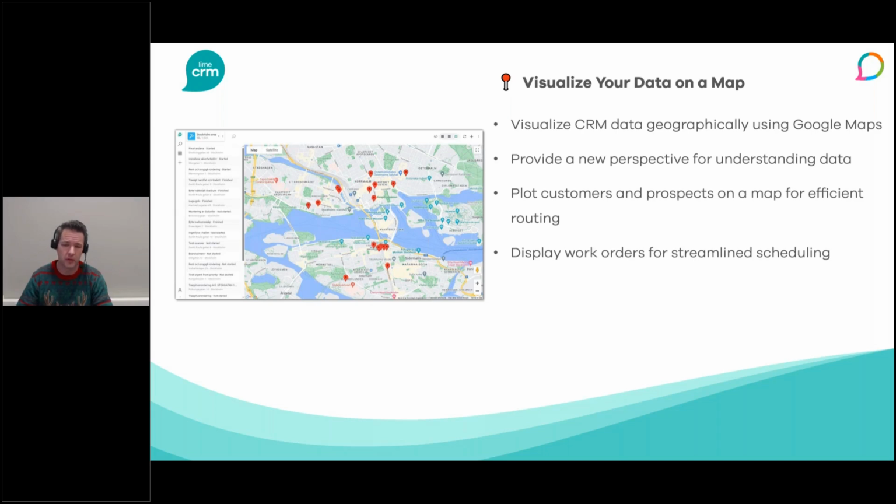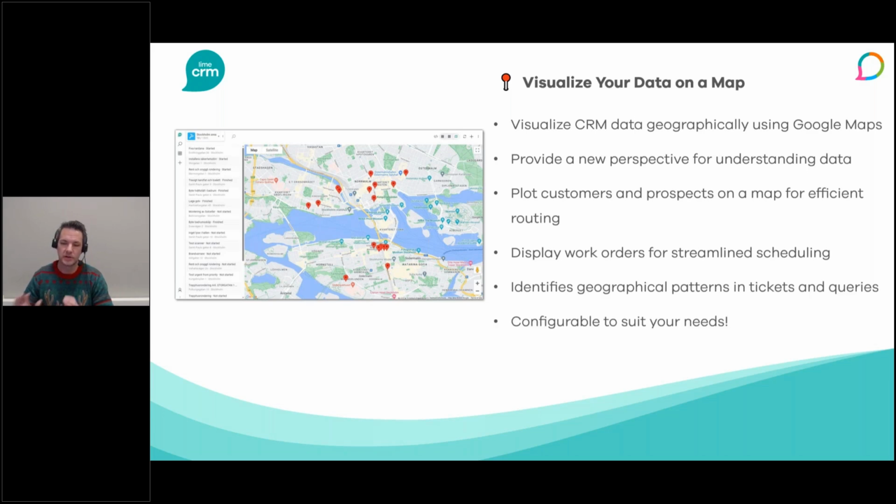And one very important use case here is for field workers to be able to display work orders on a map to understand how to plan the day and how the environment is where the work order is being executed. And also for customer service workers, identifying geographical patterns in tickets and queries can be a great thing to understand where geographically we have issues at the moment or historically.